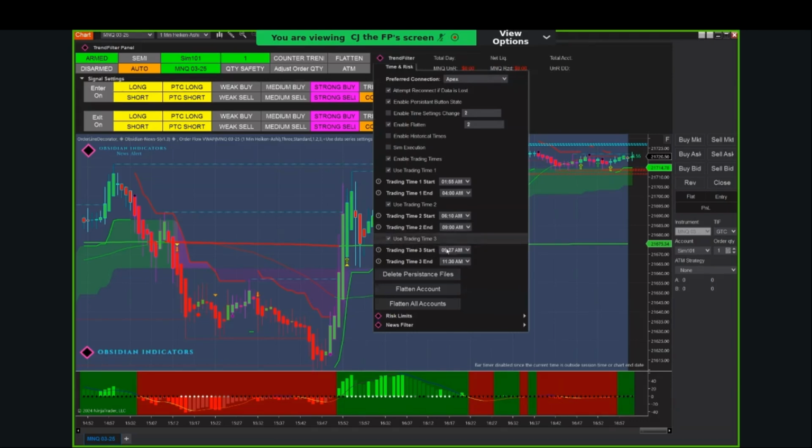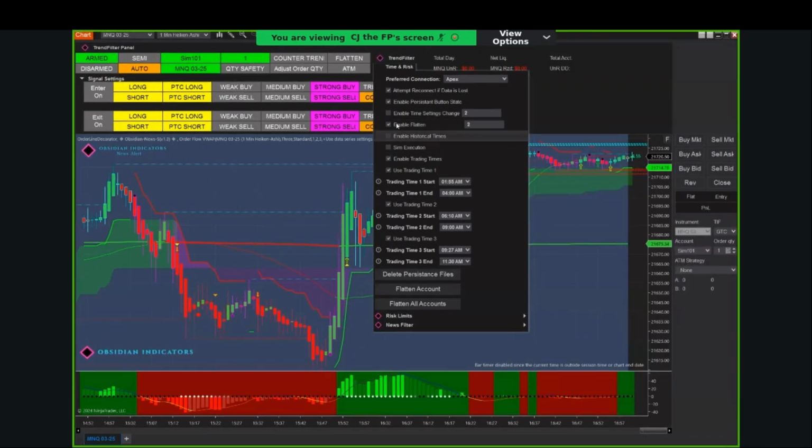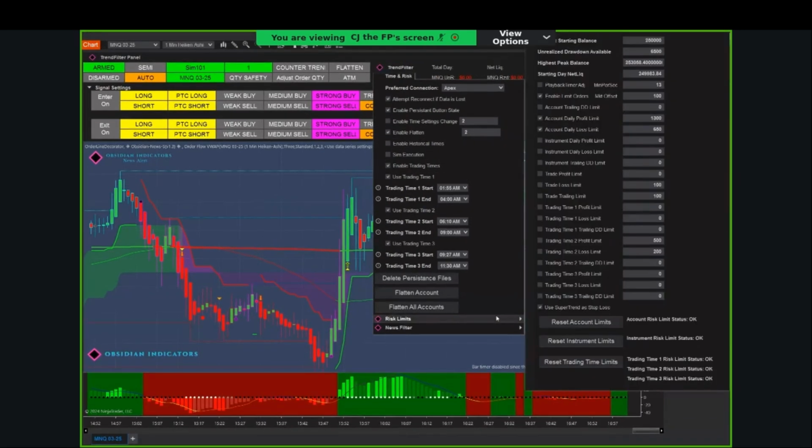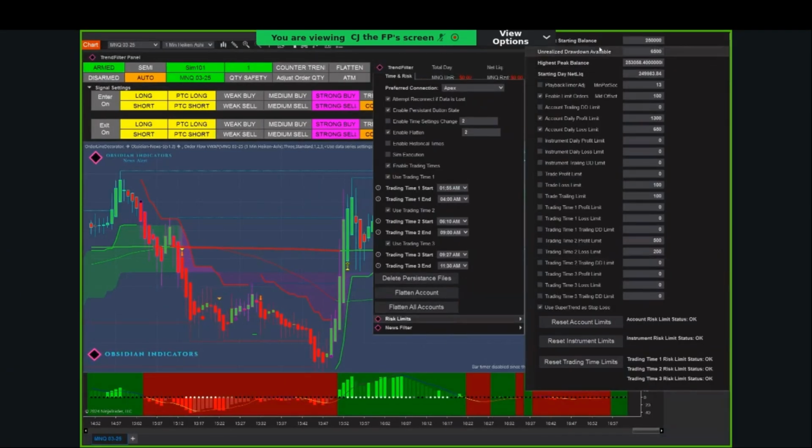Now, typically when you have the super trend on right here, this is not as necessary because more than likely the super trend will get you out earlier and lock in your profits before the exit signals come through. Now, let's look deeper into the risk limits. Okay, and this is a very key element of what we call the trade guard. And it gives you the figures. I'll show it to you later.